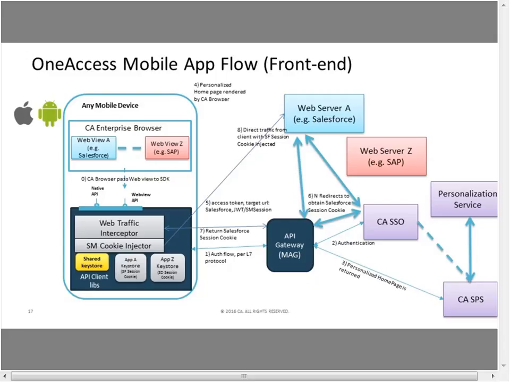The tile would then set up all the necessary authentication tokens and sessions to that application, return it back to the end user, and then redirect the end user directly to that application. So we're not proxying the application. Really what we're doing is standing up authentication and then handing it back off to this enterprise browser. On the desktop, it's a little different. On the desktop, it's going directly to the application and standing up the authentication. There's no need for that container MAG component on the desktop.